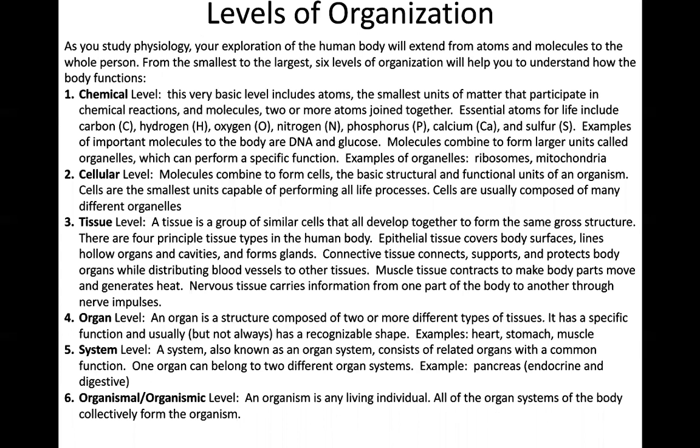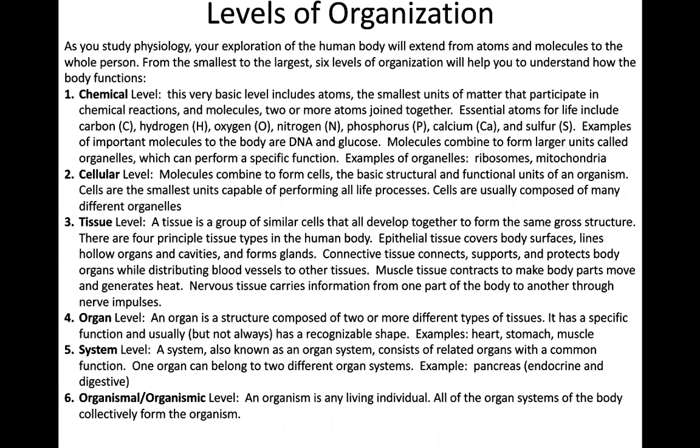Some organisms, like a bacteria, for example, a simple single-celled organism, don't have 6 levels. But all living things are well organized. Even a dandelion or a blade of grass is made up of several levels of organization. We just happen to be one of the most complex. Even at the simplest level, we're complex. And this is what we'll be talking about starting on Friday when we talk about atoms and molecules, which everybody just loves. That's the chemical level.